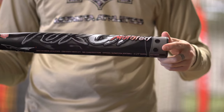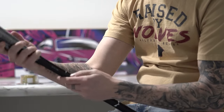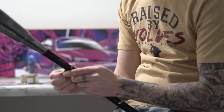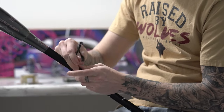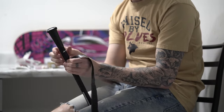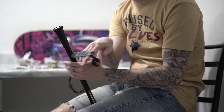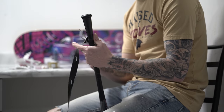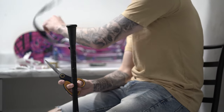So first you need to take the old grip off. I suppose you could probably leave it on underneath, but I've never done it — you'd really just end up with a super thick handle, which some dudes like with a 1.1 millimeter over the top, and again that's all based on personal preference. I left part of the grip at the bottom because I know these Lizard Skin tapers are a little bigger than the handles, especially on these Monstas with a thinner handle, and having that extra width at the bottom will help the taper fit snug versus being almost too big around.